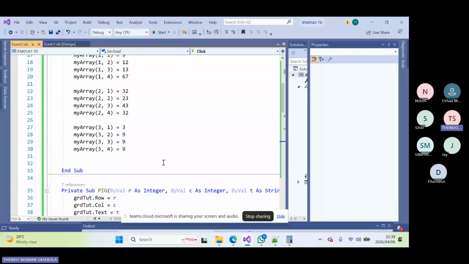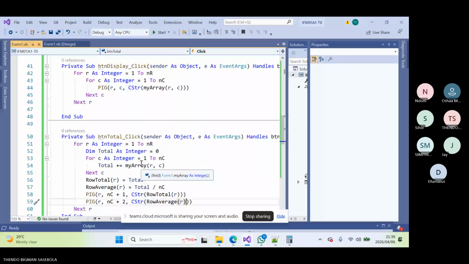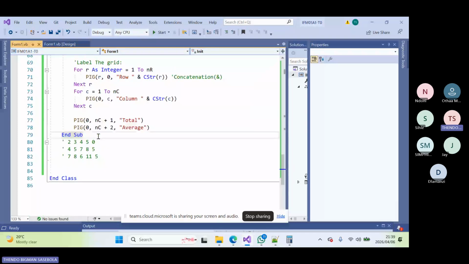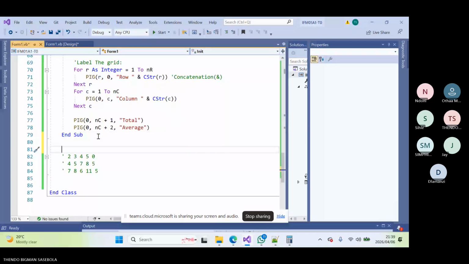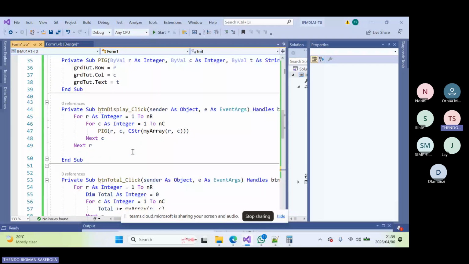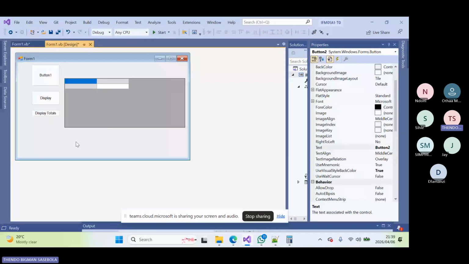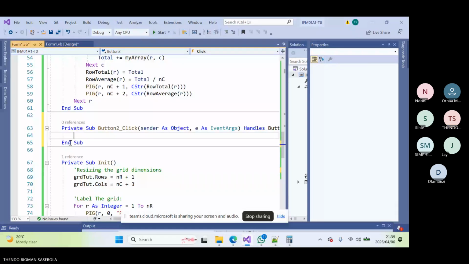Although I don't see the use of a function in this case, I'm just gonna make up something. So let's say we wanted to define a function, let's introduce a new button. So let's say I want to define a button, and not a button, but a function. And this function, what it does is that we give it an array, and then what it will do is something like find the total of that array, and then give it back to us.